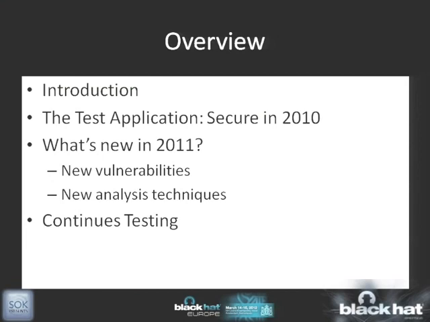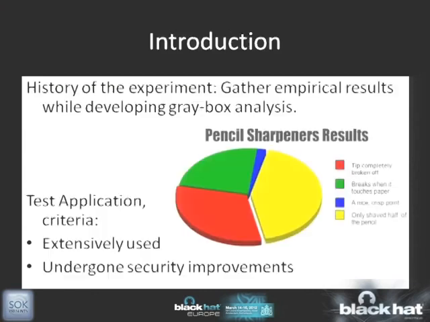It was the same code base, but because of these new vulnerabilities, because of these new assessment techniques, they were able to find new vulnerabilities in that application. And then of course I'm going to offer you a solution on how to protect yourself against a scenario like that, which is called continuous testing.